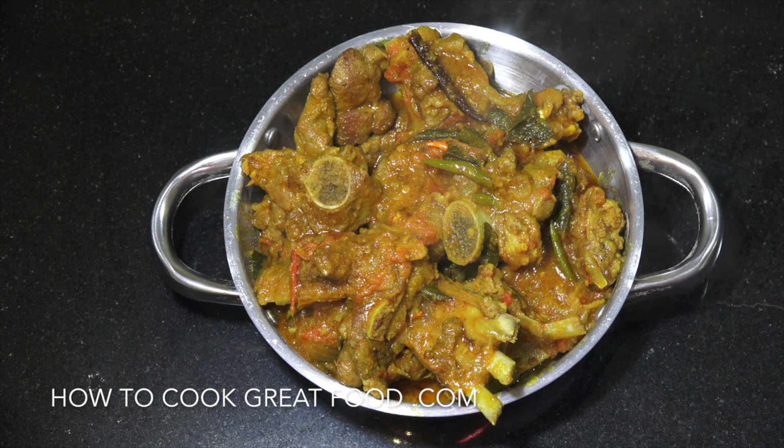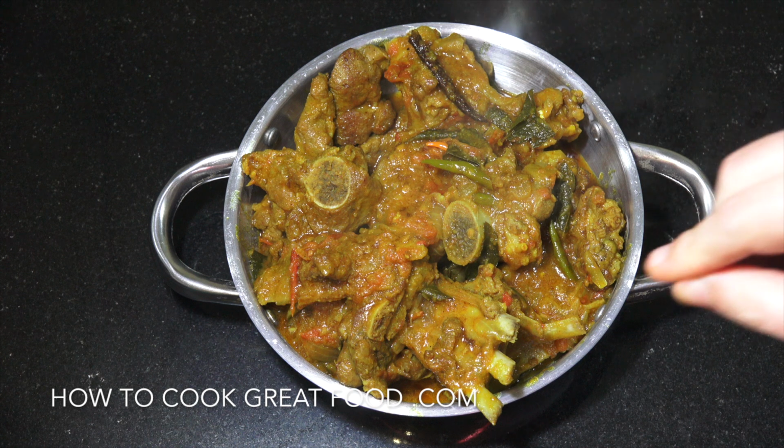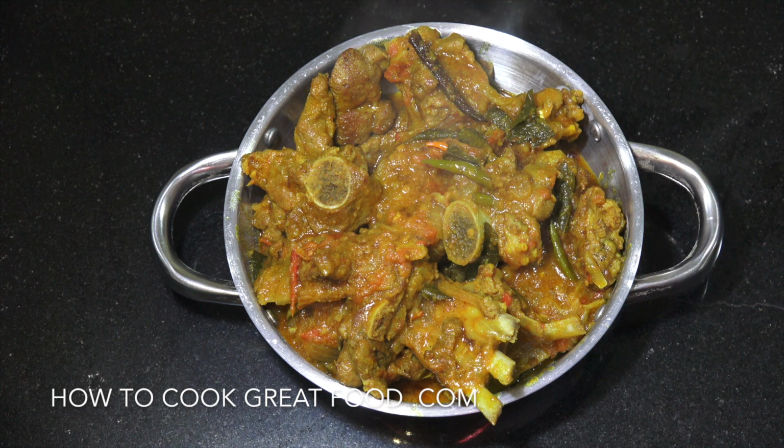Today we're going to make a mutton curry. Mutton being a kind of lower quality lamb, so a bit of a stewing one. We're turning this beautiful mutton into amazing, fall off the bone, super tender Indian curry. It is delicious. Let's go and take a look at the ingredients that we need.